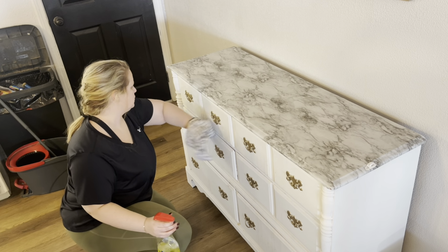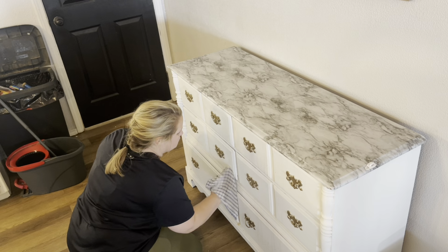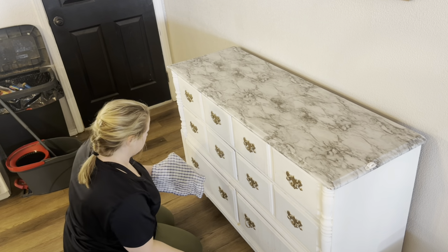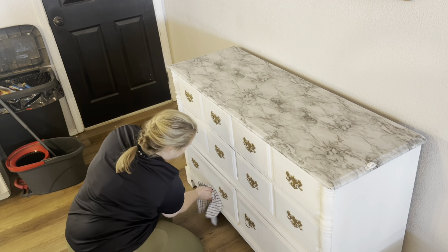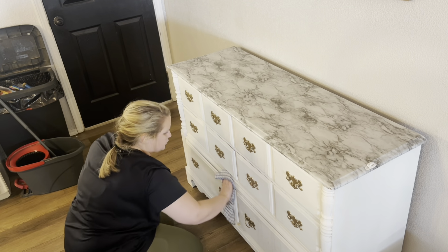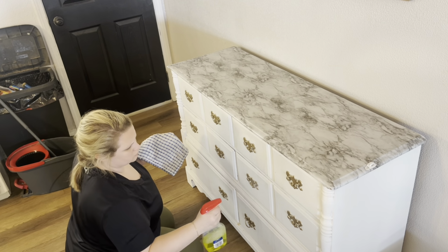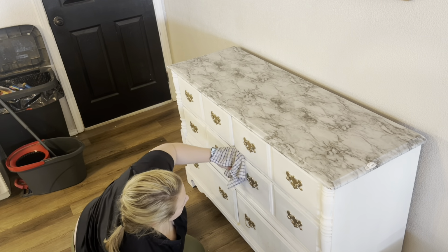Okay, so at the beginning of the year when I did my resolution and 2023 recap, I talked to you guys about redoing my coffee bar. I am going to paint my coffee bar. As you can see, it is so stained up and so just dirty. And it does not matter how much I scrub it, it does not come clean. So I am definitely going to be redoing that soon.